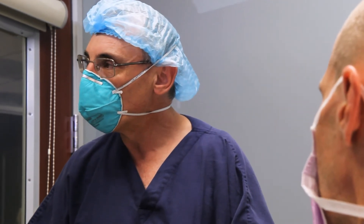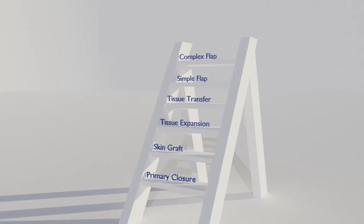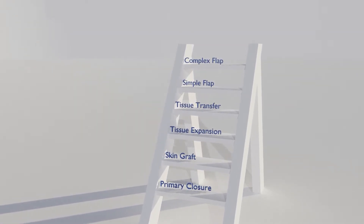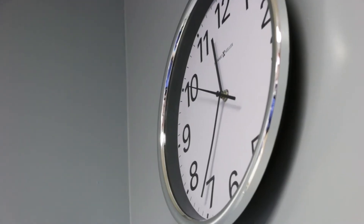SCARS has become a center for difficult-to-treat skin cancers. From a plastic surgeon's perspective, when we first see the patient after Mohs surgery is completed, it's a time of planning and discussion with the patient. Due to its case-by-case nature, reconstruction can vary widely in difficulty and complexity. These levels of difficulty are often represented as a ladder, with the lower rungs being the least complex and the higher rungs representing closures that must be performed by a specially trained reconstructive surgeon. At the first rung, reconstruction is done by the body itself, allowing the defect to heal on its own.